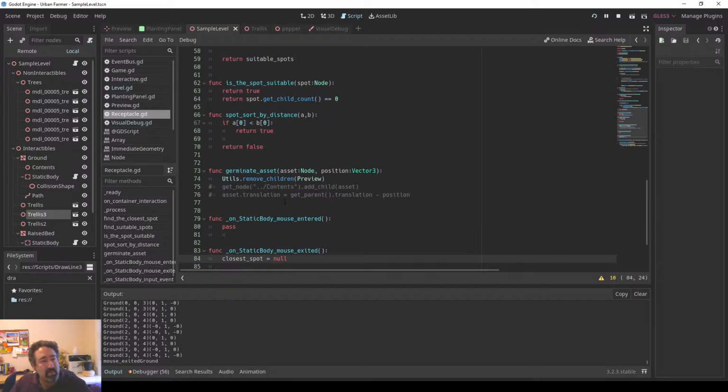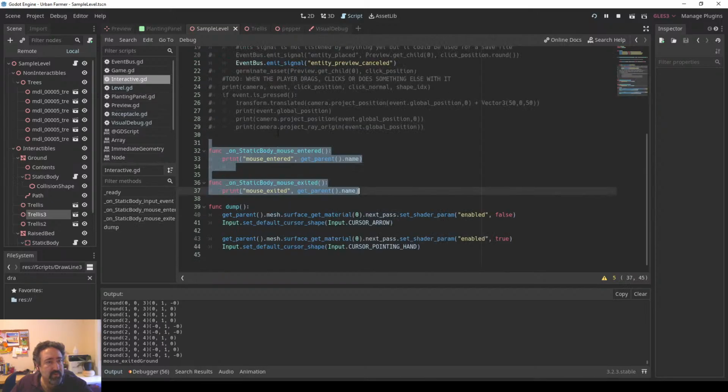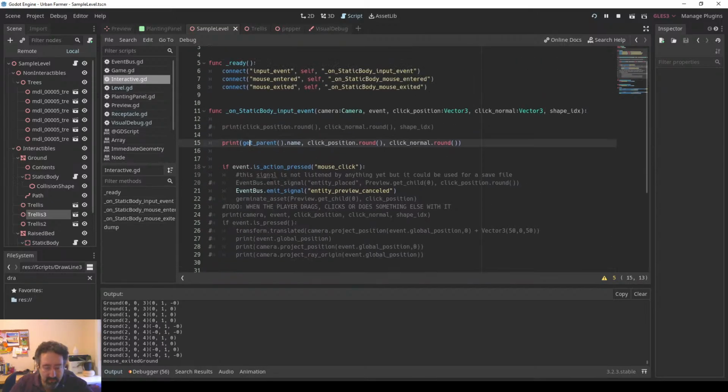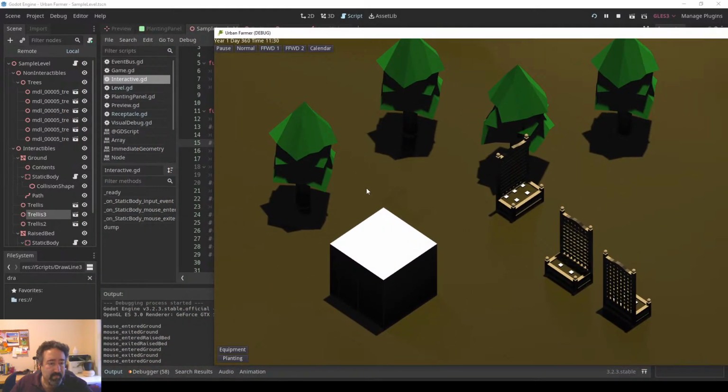Okay, but what doesn't make sense here is, let's disable this call here, which is in interactive. This was for showing object normals. We don't need that. So: mouse entered raised bed, mouse exited raised bed, entering ground.